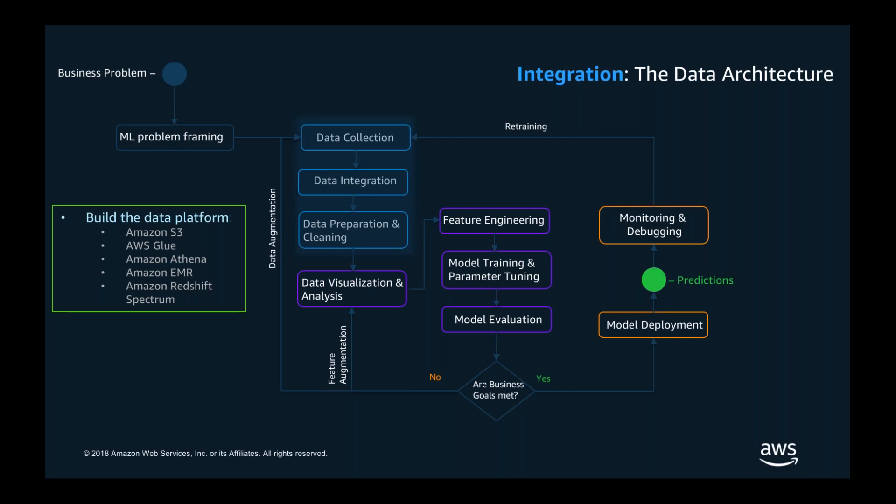We have AWS Glue, a new managed extract-transform-load service. We have Amazon Athena for ad hoc queries against data at rest in S3. Amazon EMR, as mentioned, and Amazon Redshift and Redshift Spectrum, which offer petabyte-scale data warehouse capability accessible via PostgreSQL-compatible SQL querying. This is all about pre-processing and preparing data for use in your machine learning. There are other sessions covering these areas — Ganesh covering the data lake side and Luke covering storage solutions.